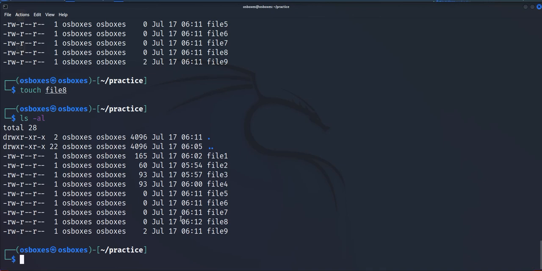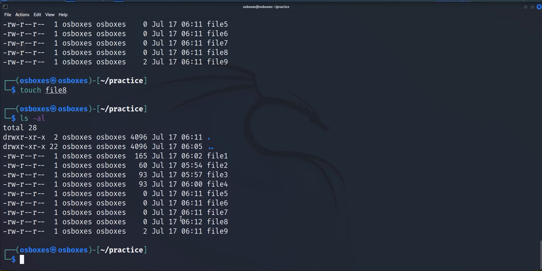So the touch command is useful for creating one empty file or multiple empty files in one go, and it will change the timestamps of the file as well. There are three types of timestamps: the access time, modify time, and change time. The change time is the metadata related time.